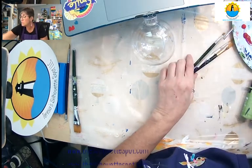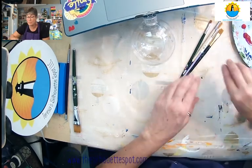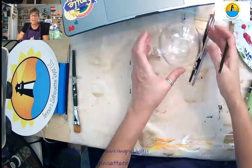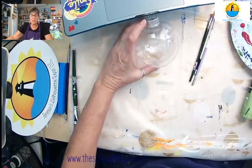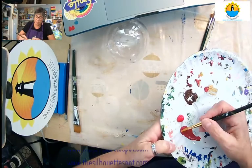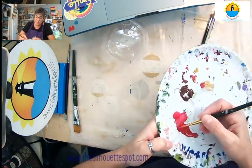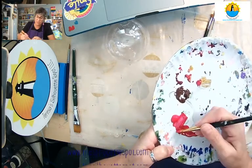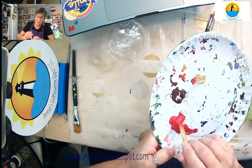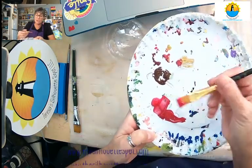I have my brushes. I'll put this over here just so I don't get anything, because I'll be chit-chatting away and forget. The first thing I'm going to do is put both red colors on my brush. This is called double loading. I'm putting one red on one tip of the brush and one red on the other corner. It doesn't look different to you, but it looks different to me.